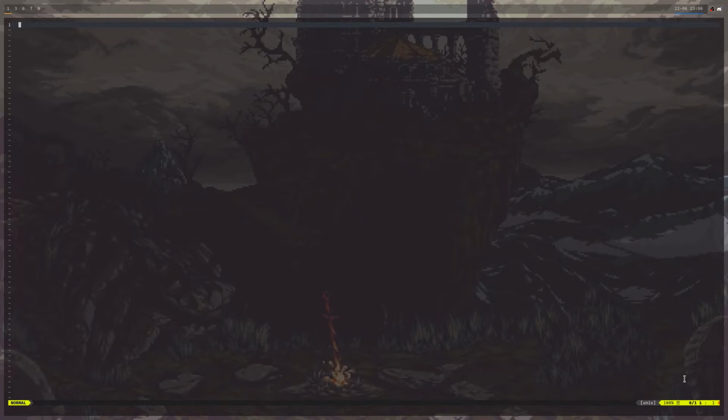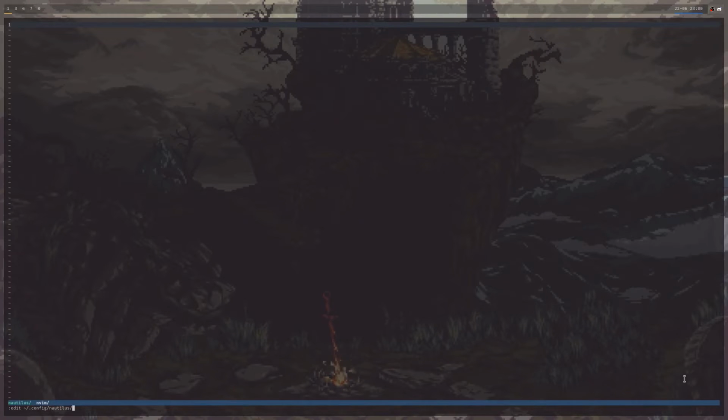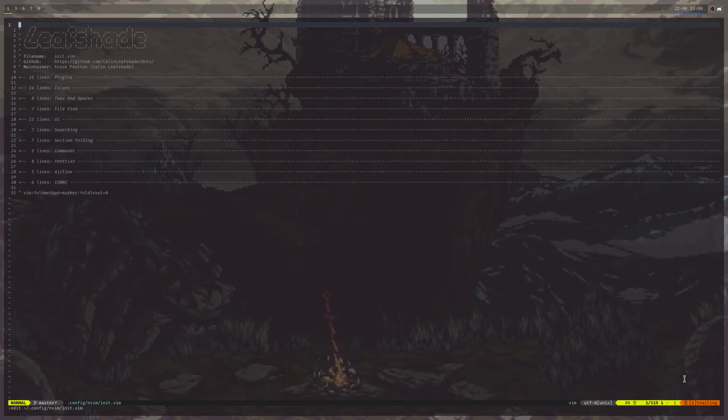Okay, so to open up my vimrc, I could do edit .config nvim and then init.vim. And that works fine. I've got some lovely ASCII art there, just to remind us that it's still 1987 and this is a dial-up BBS that we're working on. That would open up my vimrc, but that's quite a lot of typing to do, and we do that quite often. If you're the kind of person that uses vim, then you're going to like to mess around with your setup fairly regularly if something annoys you or if you'd like to change some behavior or whatever.